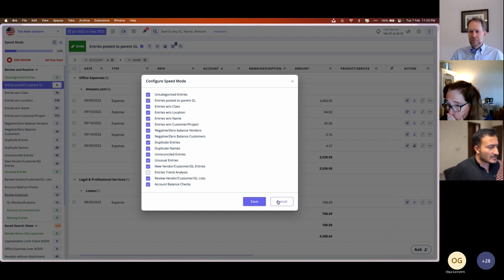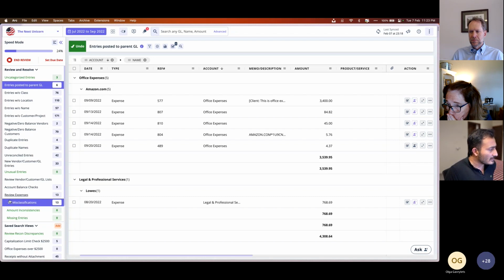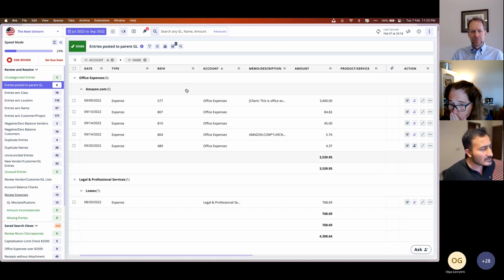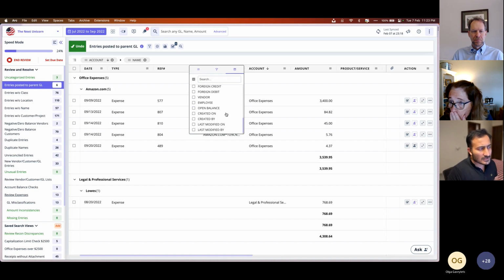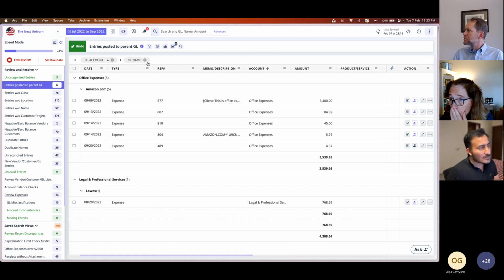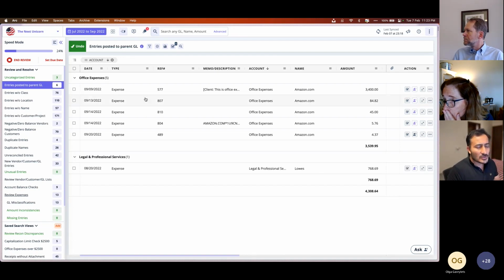Then some of the common features: playing around with the tables is pretty easy. If you want to change the column sequence here and there, or enable or disable more columns, that's pretty handy. Right now it's grouped by account, group by name. If you want to play around with that, you can do that. The entire thing is super handy. You can export it into Excel. All of that can easily be done.